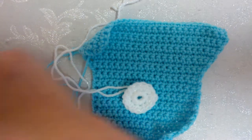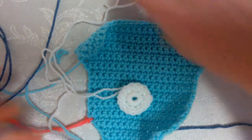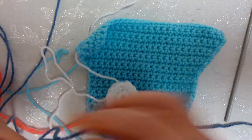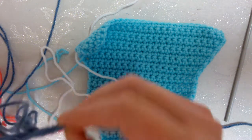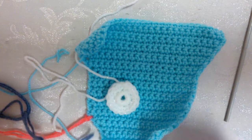Now I need to get my darker yarn. I hope I've got enough out. Oh, I'm getting all my tails tangled up. Excuse me a minute, I've got a knot in my yarn. Oh, I tell you, this video is being mental.